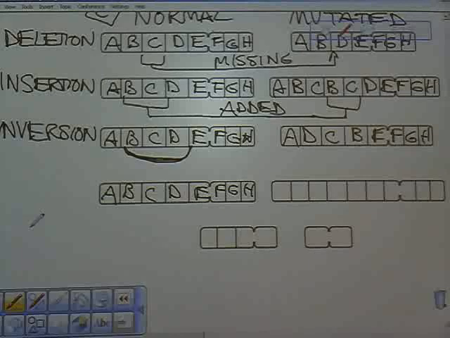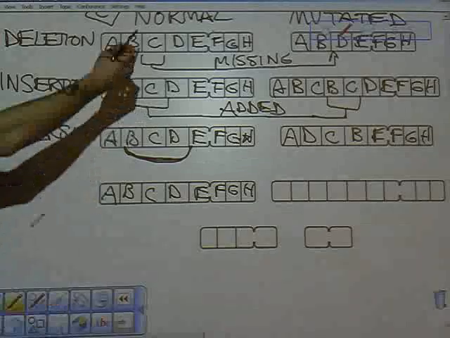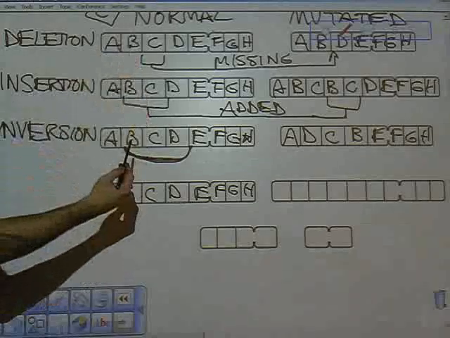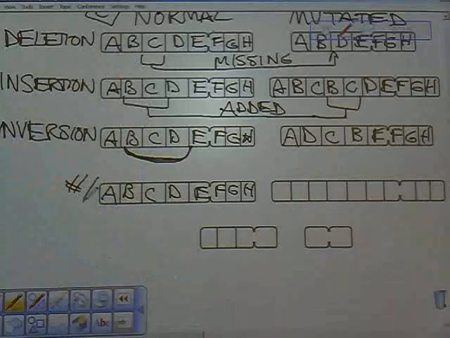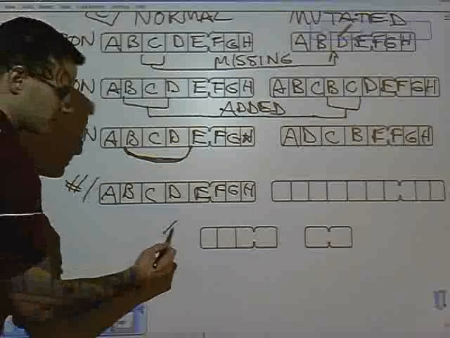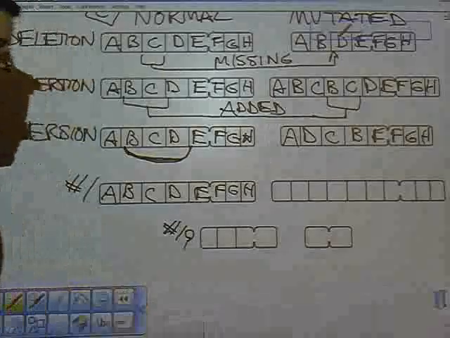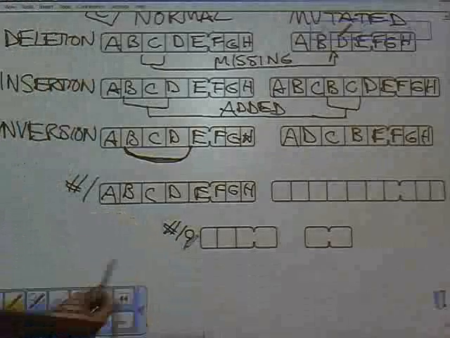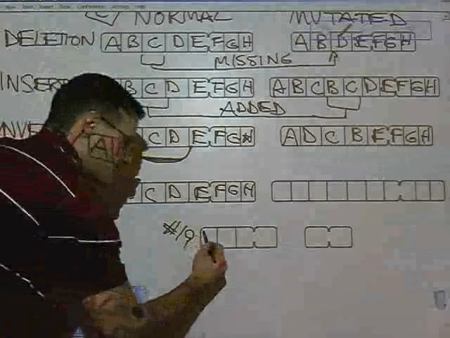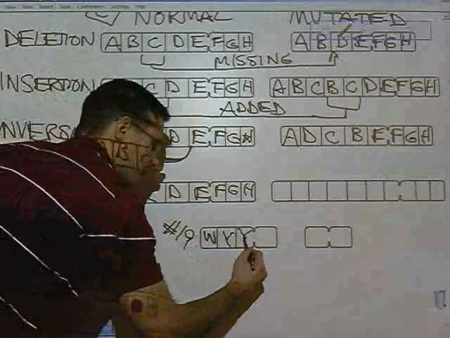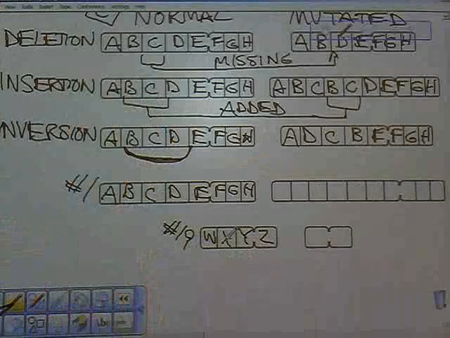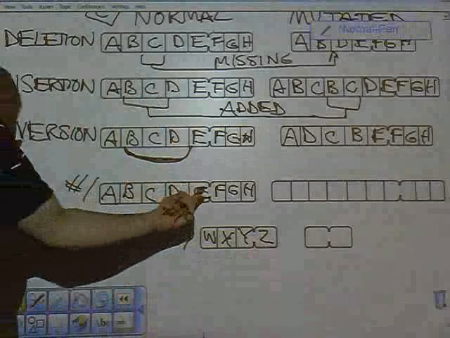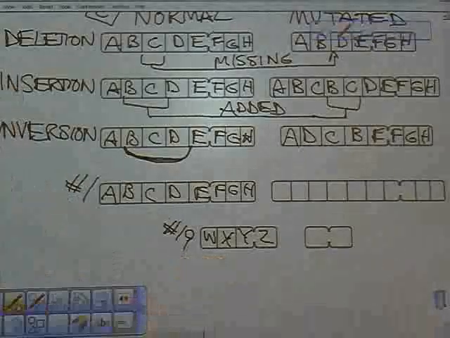The last type of chromosomal mutation involves actually two chromosomes. So let's pretend for this first three example we've been talking about chromosome number 1. And for this example we're going to use two chromosomes, so let's pretend we're talking about chromosome number 1, but also chromosome number 19. Which has different information. So a completely different set of genes found on chromosome 1 versus found on chromosome number 19.